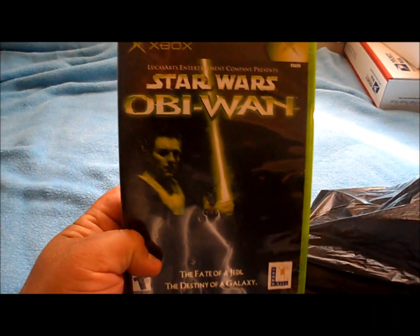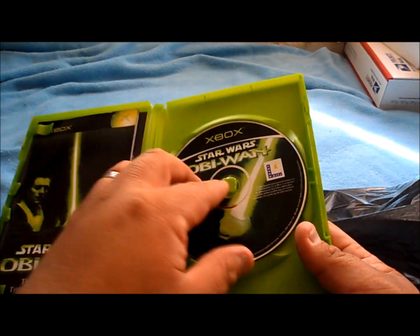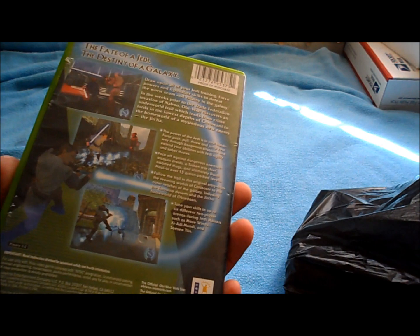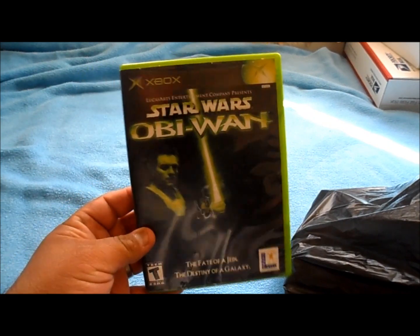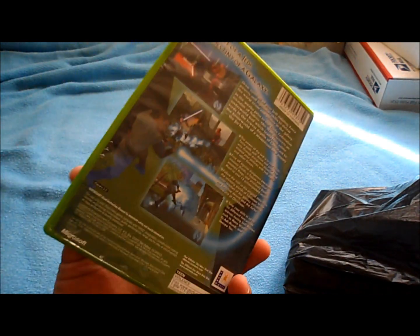Luckily, Shaqfunaki had a copy of Star Wars Obi-Wan for the Xbox, and he told me he had a complete copy. So he's like, you can have it. So he hooked it up. Case is kind of messed up, but that's okay. I can always try to find a cheap Xbox game to replace it with, or just maybe find one as I'm out hunting. So not bad. I've been wanting to play it.